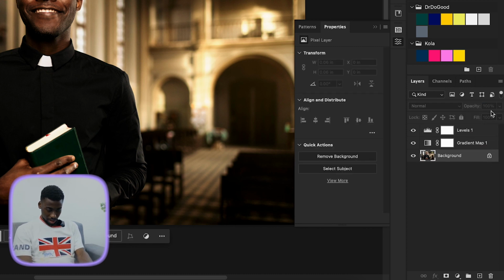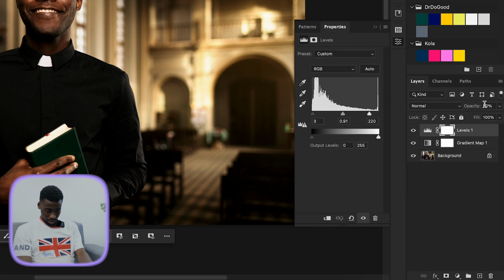You can come over here where the opacity is. Make sure you are on the levels adjustment, and then you can dial in the number. So let's say if you want 30, just dial in 30, and it affects it at a 30% rate. So yeah, this is like the easiest way.